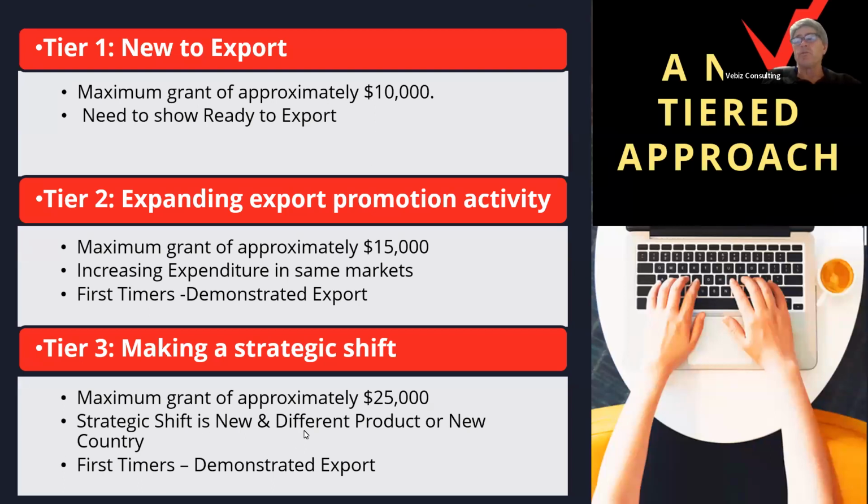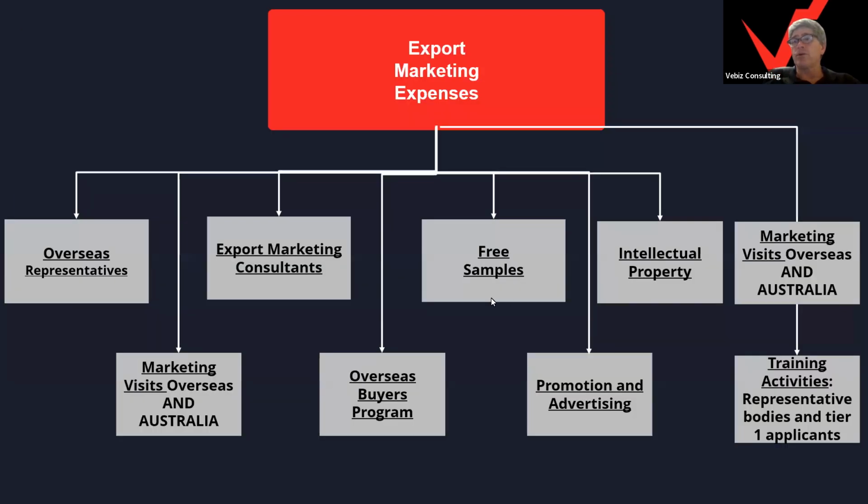And in fact, I think we moved them into tier 3 because they'd been marketing to the US, and they said, we actually want to market in the UK. Because they had that demonstrable export invoice, it doesn't matter. They do like to see it's been paid, but it may be an invoice that you're still awaiting payment on. But as long as you've got that invoice, that's the starting point for doing this.